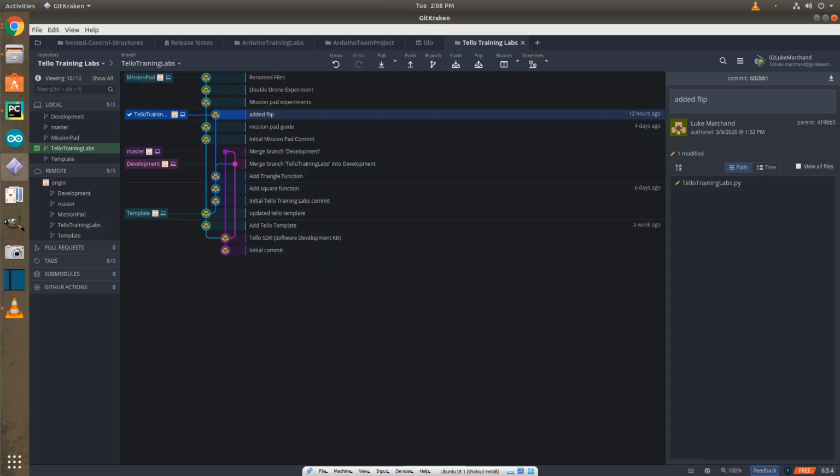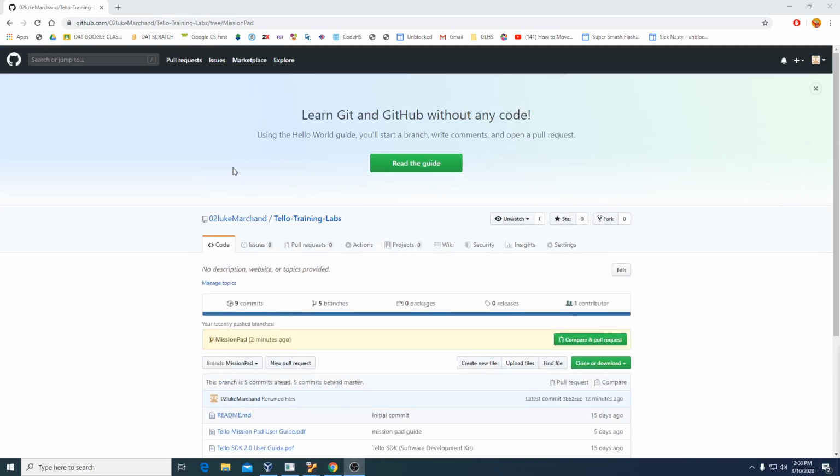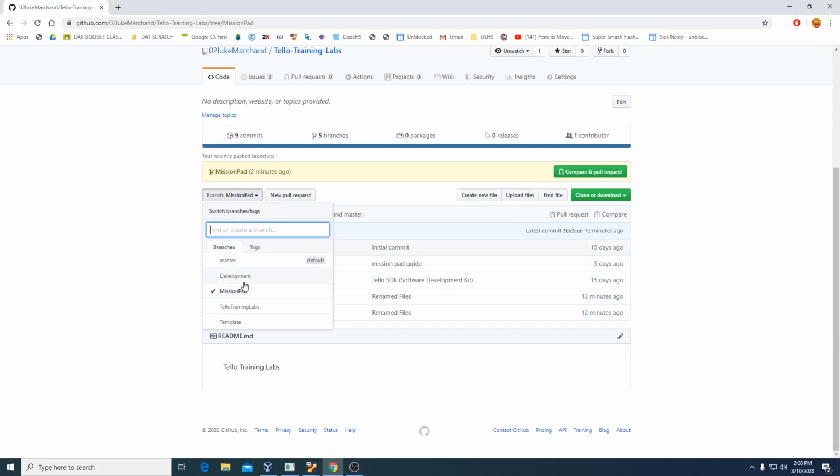If we minimize my VM, we can see I have my GitHub open, where you can see all my code from GitKraken is here on the cloud for people to see. As you can see, it has everything: mission pad, training labs, template, development, master.